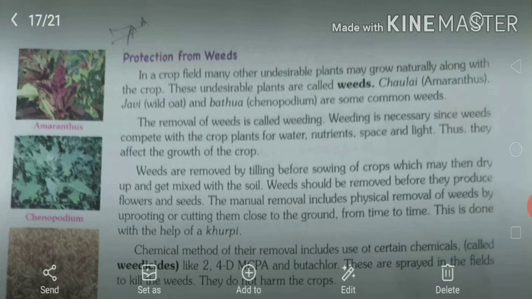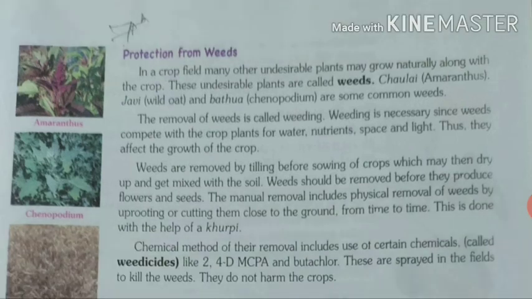So how can we eliminate weeds? And the method is called weeding. Number 1, the first point is removal of weeds by pulling. Removal of weeds by pulling them out with hands. So with the help of hands we can pull weeds. Weeds can be removed from the crop fields just by pulling them up with hands. When we pull the weeds, they get uprooted from the fields. These uprooted weeds can be thrown away.